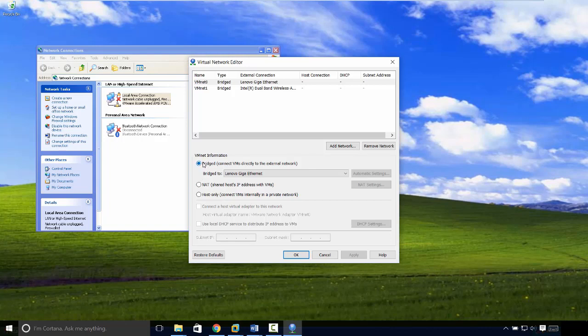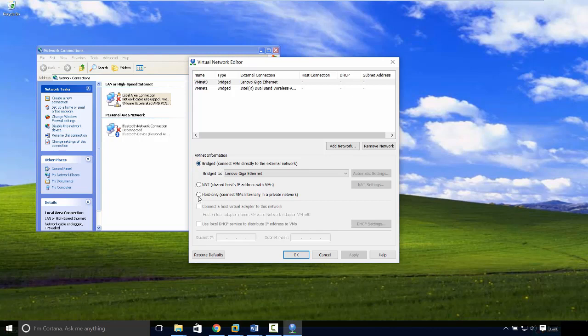Bridged is just like, when we're talking about a virtual network, this is like having things like network switches and other things inside your laptop. So I plug in a physical Ethernet cable to my host machine, and on the inside, I can pretend like I plugged that into a switch, and now I can plug virtual machines into that switch as well. And that's what Bridge does. It's like having the virtual machine on that same network as your laptop, just like as if they were plugged into a switch together. So it gets its own IP address. It communicates just like it's its own entity on the network.